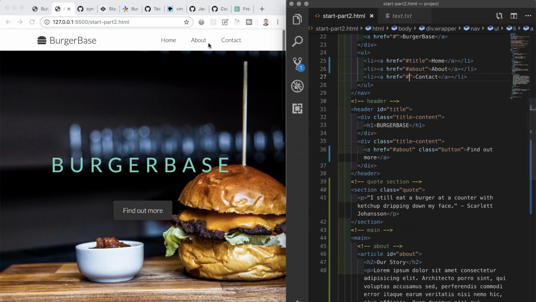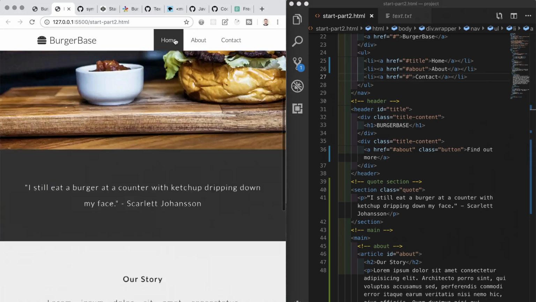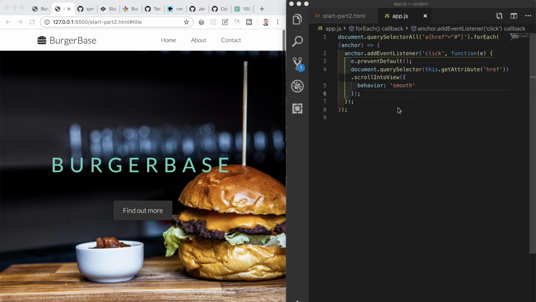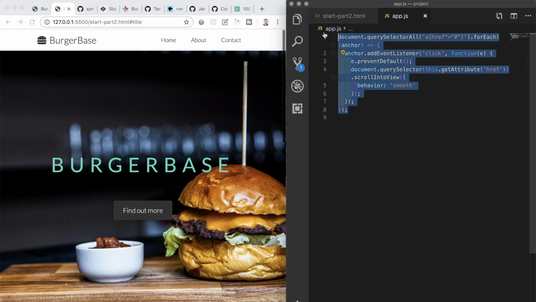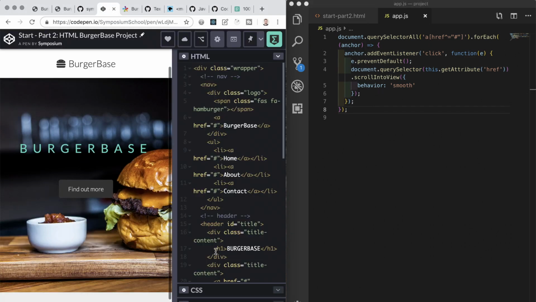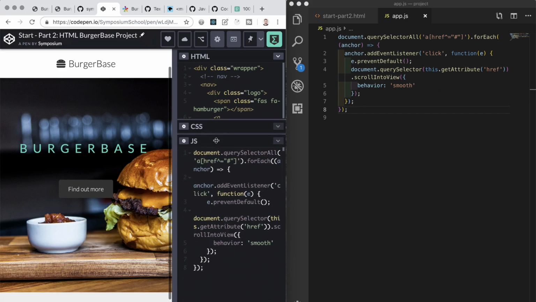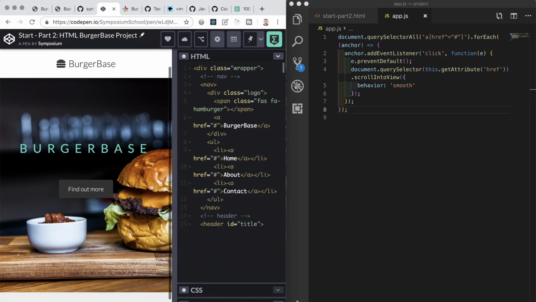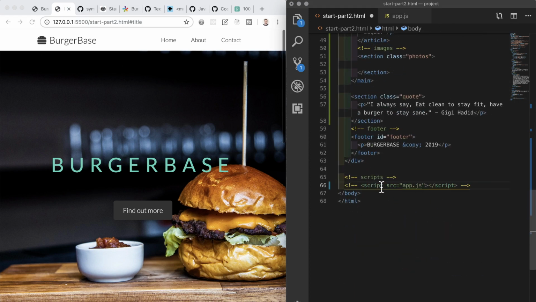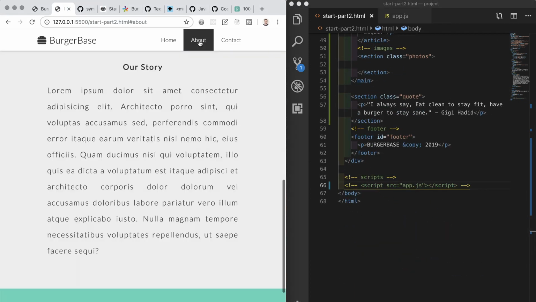This scrolling effect that you're seeing when we're navigating is not the default behavior, and it is actually coming from this JavaScript that I've included for you in the app.js file. We linked this file in the first video, and if you're working in CodePen, you didn't need to do that. The JavaScript is in the JavaScript pane here at the bottom. If we comment that out in the HTML file, we see that it just jumps rather than scrolls.